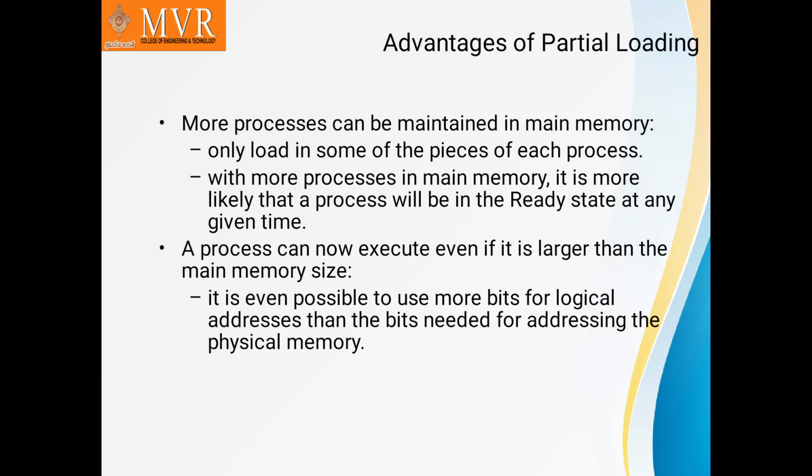The advantages of partial loading: more processes can be maintained in main memory. Only load in some of the pieces of each process. With more processes in main memory, it is more likely that a process will be in ready state at any given time. A process can now execute even if it is larger than the main memory size. It also has more bits to use for the logical address than the bits needed for addressing the physical memory.